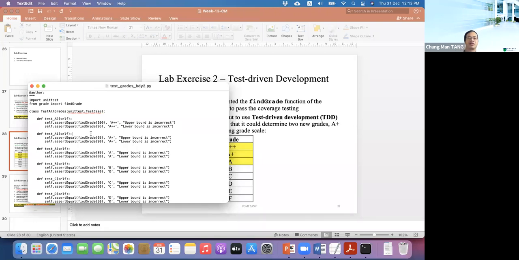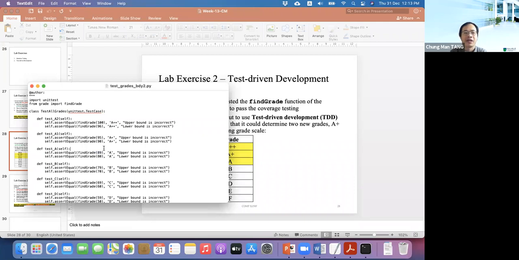Now we have added 2 new tests here, altogether 4 new test cases, testing the upper bound and lower bound of A++ and A+. And we also modified the original test A, where the upper bound is changed to 89 instead of 100.